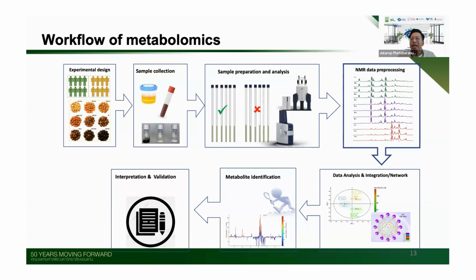For validation in metabolomics, there are two ways. One is statistical validation, where we use a statistical approach to validate the model. Or we can perform biological validation, where we run a parallel study and collect another set of samples and run them exactly the same way as we ran the first batch, and use that data to validate our first batch of data, for example.